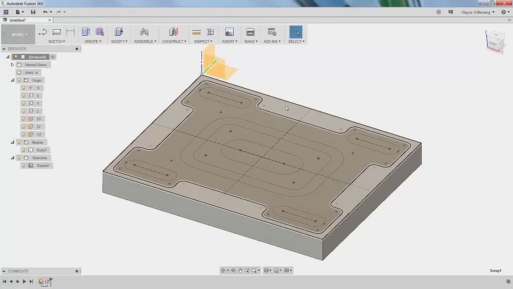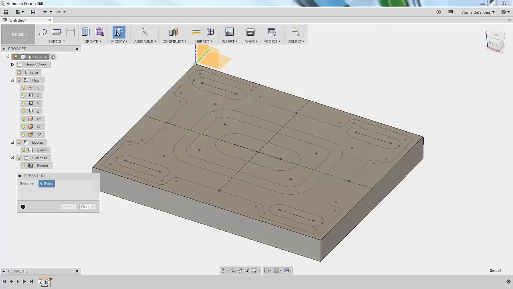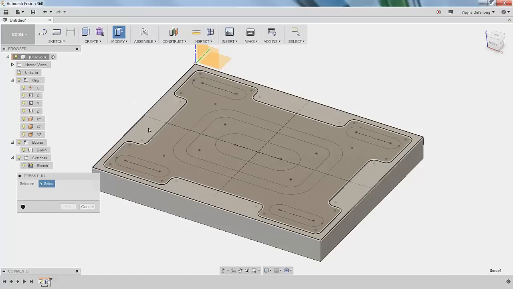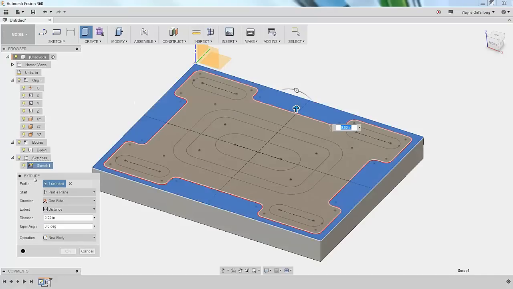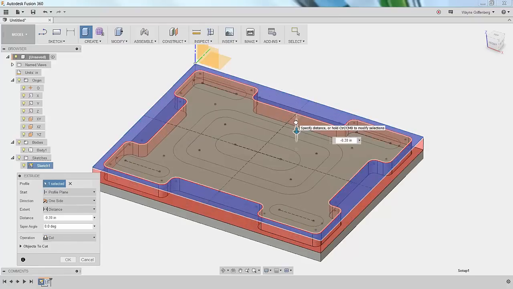Now let's say we want to extrude this down. We're going to remove this area right here through the part. So I'm just going to go up to Modify. I'm going to select that edge, and it knows we're going to do an extrude because it's smart. It recognizes what we're doing, what we've selected. I'm going to grab that arrow and just start to drag it down. And notice it wants to cut that red. And down here, notice it turned into a cut in our operation.